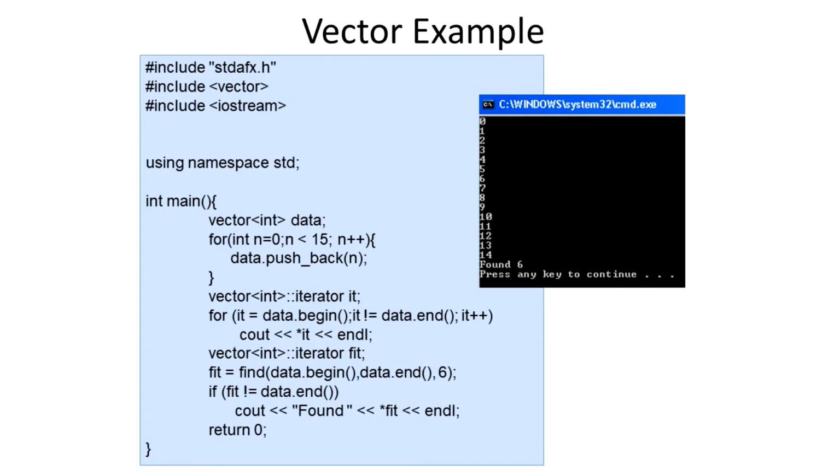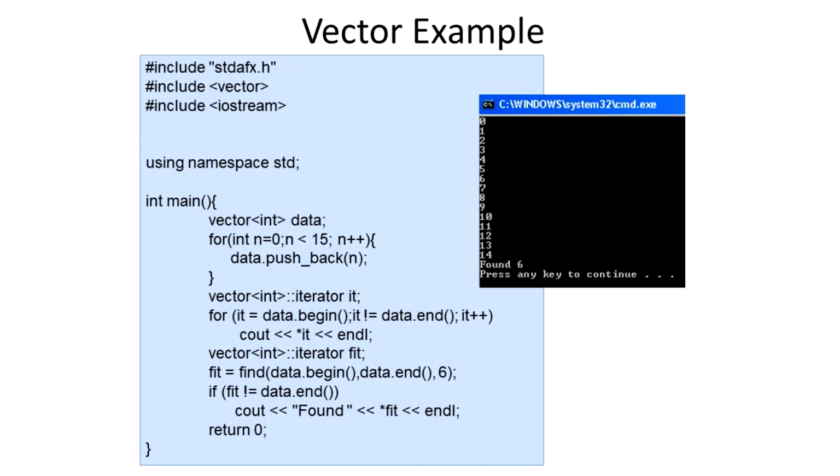So here in this example, we've set up a vector to store integers, and we've called the vector data. And then we're going to use the push_back method to assign the values of our loop counter, which is called n, which ranges from 0 to 14. We're going to assign them to the elements of the vector. And then underneath the for loop, we've set up an iterator, which will take on a pointer to the beginning element of the vector and then the final element of the vector. And then we're going to increment that pointer to then print out the values within the vector.